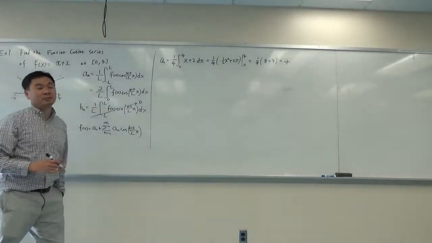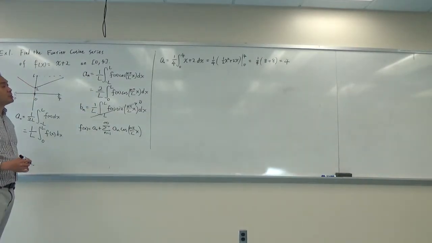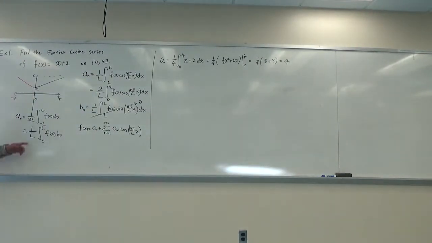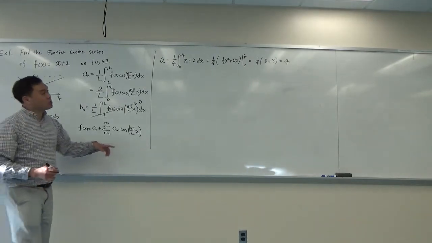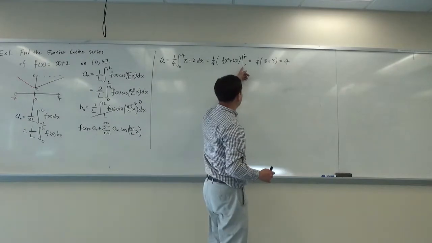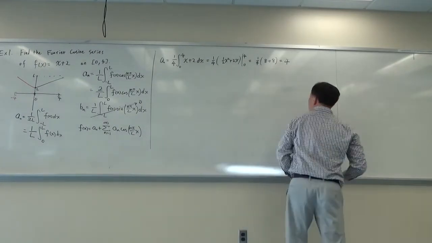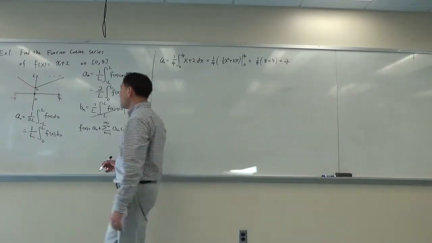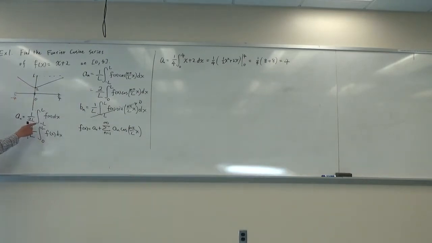By doing this doubling trick, not only do you get to plug in 0 for one of them, giving you one less thing to worry about. If you couldn't use this trick and you're forced to use this, then you really have to figure out what this side is. Okay?